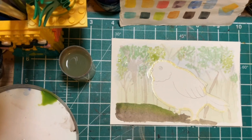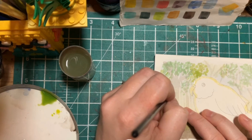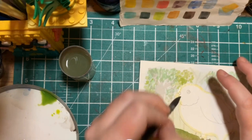Right, do I want to do some more leaves? Do some leaves in this color as well. Hell yeah.